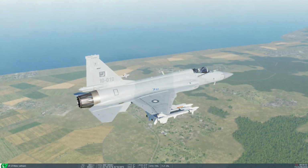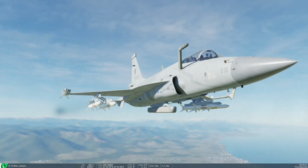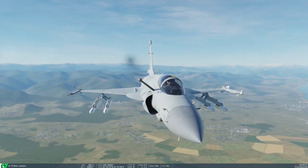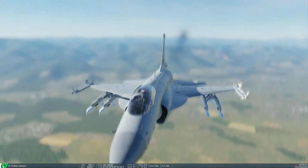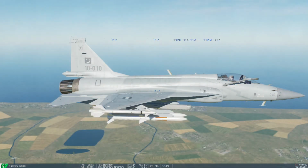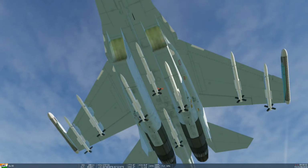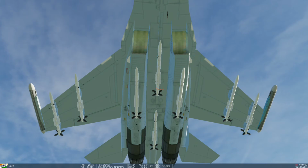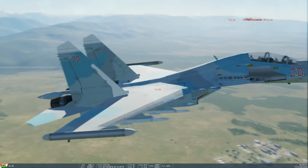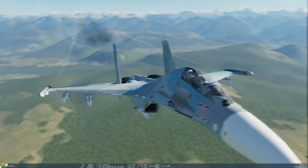Today we'll be flying the JF-17 Thunder in a full BVR configuration with 4 SD10, each one mounted on an independent rack, but together they are basically mounted on dual ejector racks, 2 PL5E2 and an SPJ self-protection jammer KG300. We will be flying in a massive air battle against the Indian Air Force Sukhoi 30 aircraft, which is armed with 8 R-77 missiles and 2 ECM electronic warfare systems, which I think is named Lubratsia or Subratsia, something like this.